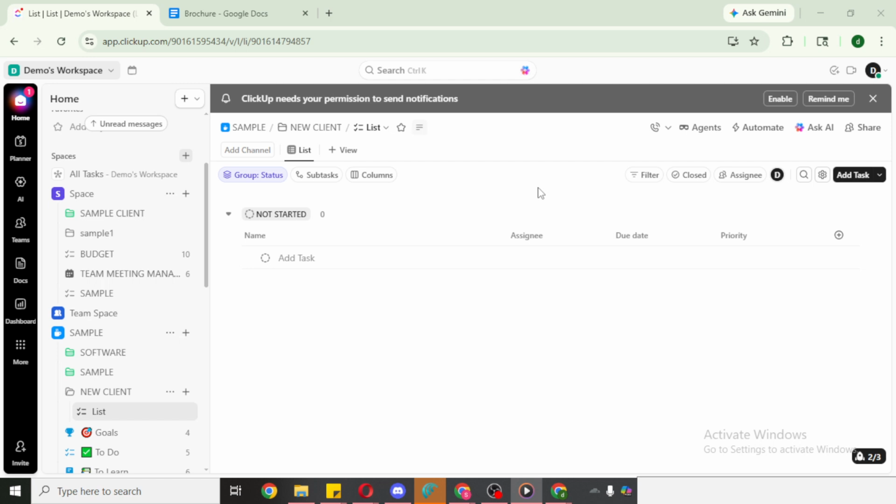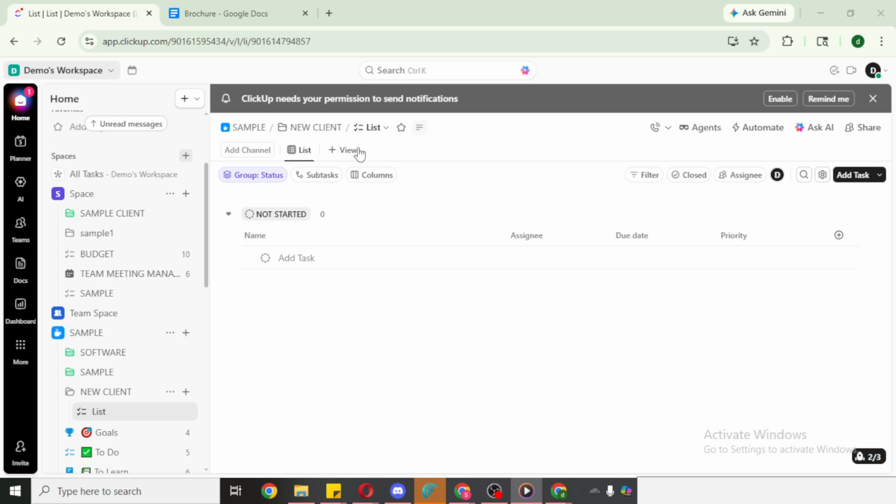First, open your ClickUp account. Once you're in, navigate to the specific space where you want this flowchart to live. Choosing the right space matters because your flowchart will be saved there alongside the work it supports, keeping everything in context for your team. At the top of that space, click Add View.